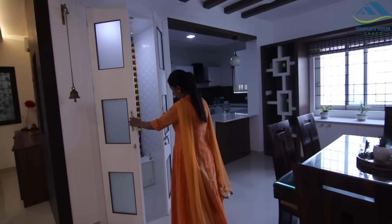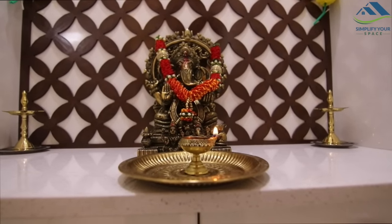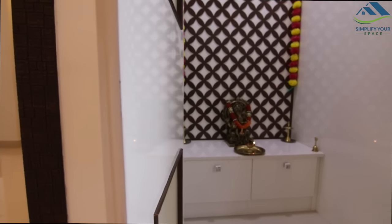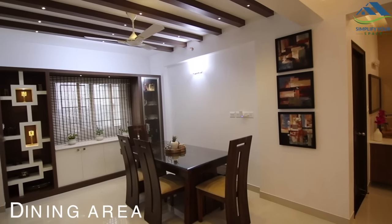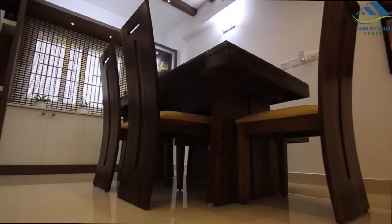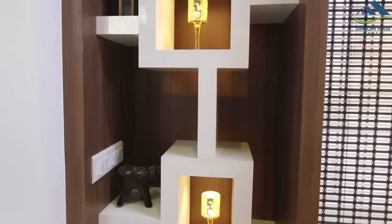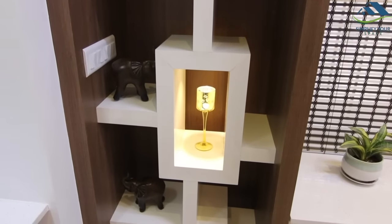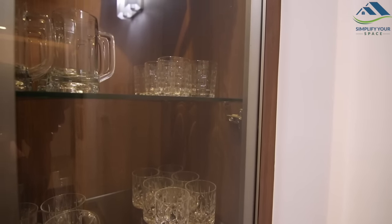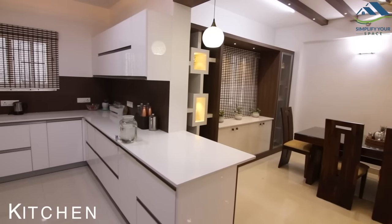Now as we go back towards the entrance, on the right is our home temple. This back wall is decorated with CNC paneling, and this temple is a part of our dining area. We have this beautiful and stylish Shisham wood table here with four chairs and a bench. There is also a showcase on the left and a glass and crockery unit on the right, with some indoor plants. From here we have an entrance to our kitchen.